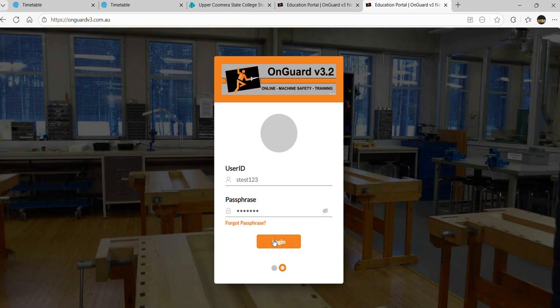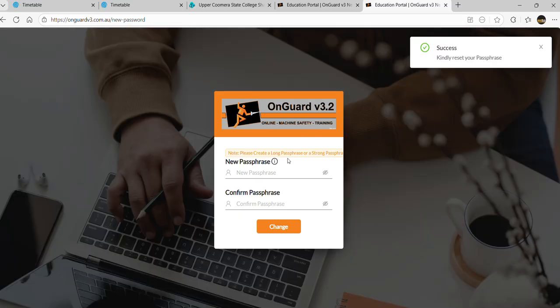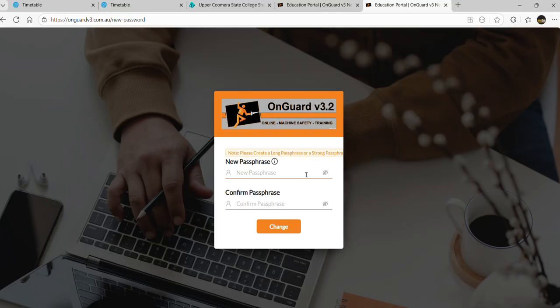Now, if you already have an account, you've already created an account and you've done online training units on OnGuard, you can just put in your passphrase that you have already created. So just showing you that there. Login. This is for the first login.